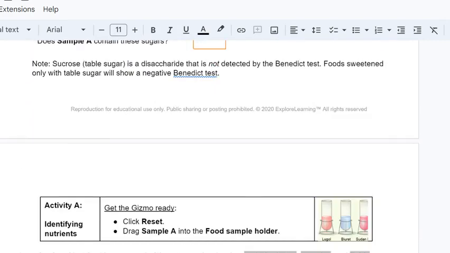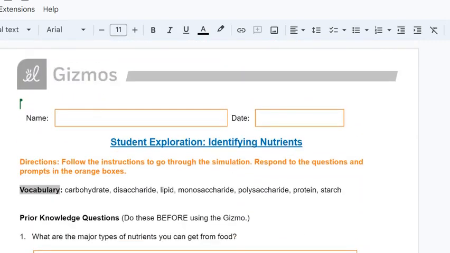When you have completed and submitted this, if you have not yet finished your lab, including your CER on pages 38 and 39, you are going to want to make sure that is also done, because that will also be a grade in the grade book.